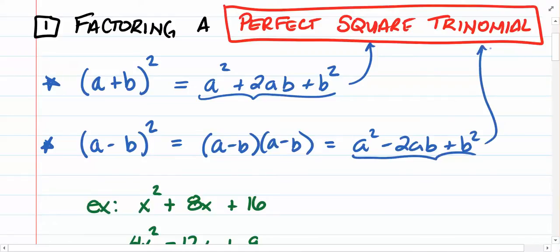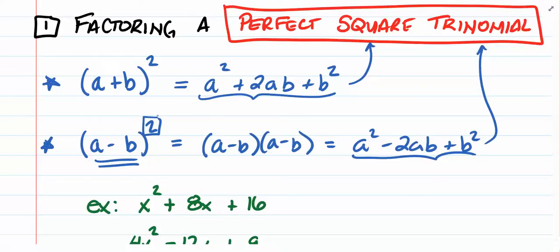The reason we call it a perfect square trinomial is because it ends up being a trinomial, so that's where the word trinomial comes from. And perfect square comes from something being multiplied by itself. We want to get really good at recognizing perfect square trinomials because they always factor back to the square of a single binomial. A lot of words going on here, so I hope it's making sense so far.